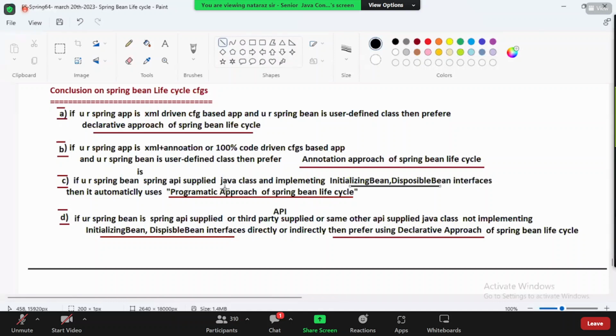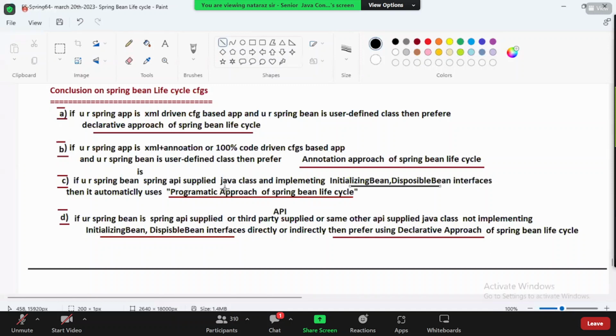declarative or worst fellow. Sachin Yadav, I said third party supplied predefined class. Third party means not given by Spring people. Tell me, is there any chance of adding annotations in predefined classes? That's why it's called Sachin Yadav. You have taken the name of a great cricketer and you are behaving very badly. Basic analysis you are not doing.